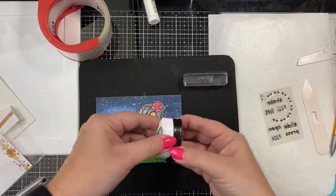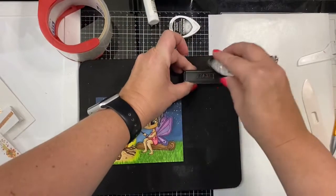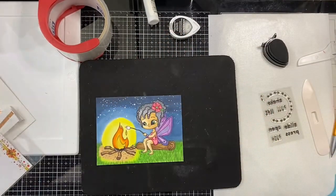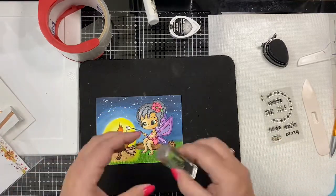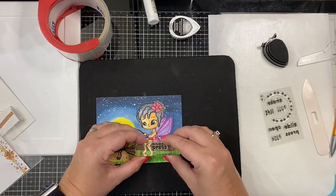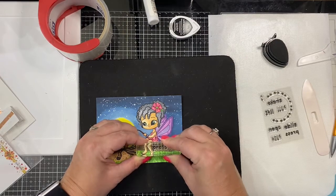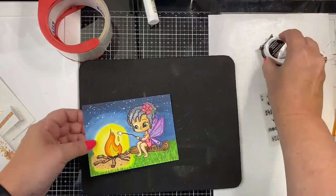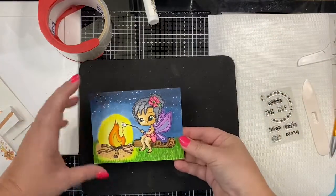So before attaching the panel to the card base, I had to figure out where to press exactly so that the light would come on, and it just happened to be on the log. I'm using the TLC Designs action stamps to stamp the word press onto the log using an acrylic block and some Tuxedo Black ink. I like to stamp onto a mouse pad so that I get a good even impression.